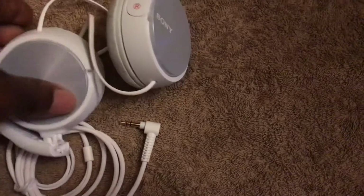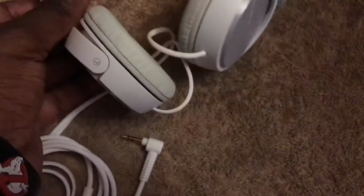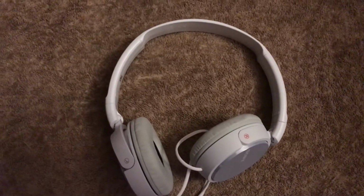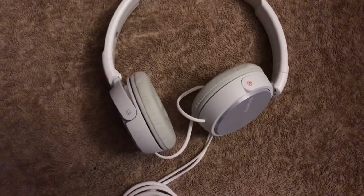So these fold out like so, the right side and the left side. Again, these headphones will do until I can get a really good pair of headphones. I would rather love to get another pair of AKGs, or maybe the Dre Beats headphones, something like that, but something that's really good. But again, you know, money, if you've got the money to afford it. But yeah, they do look comfortable.